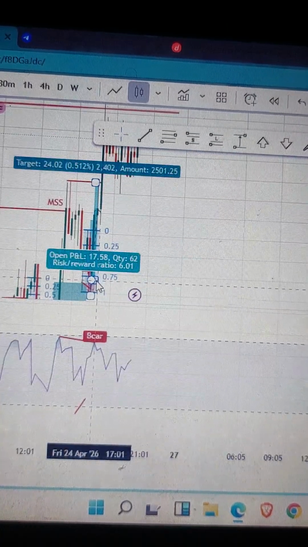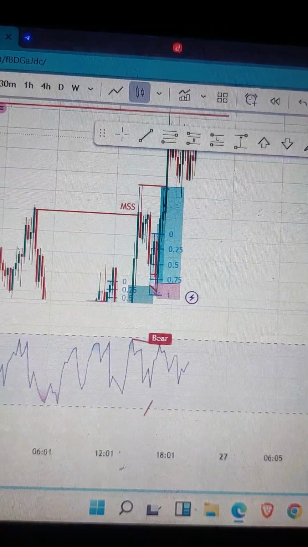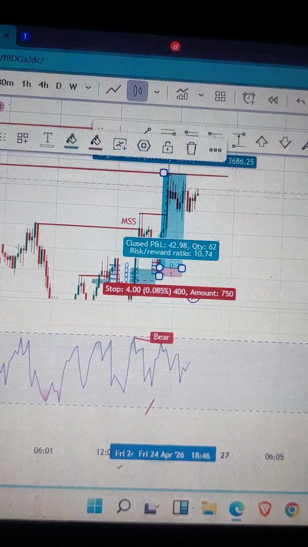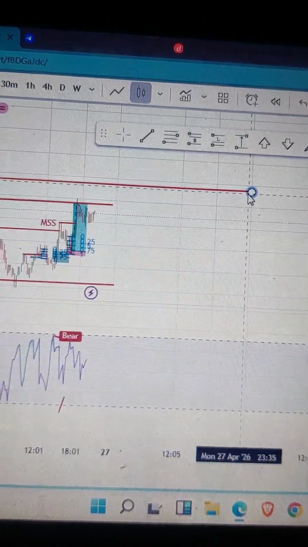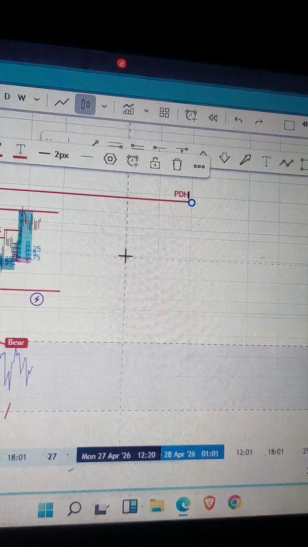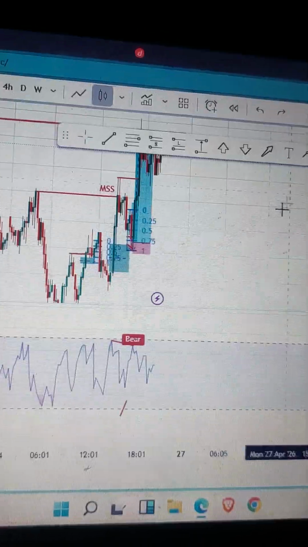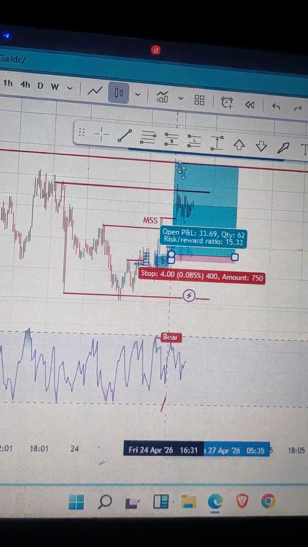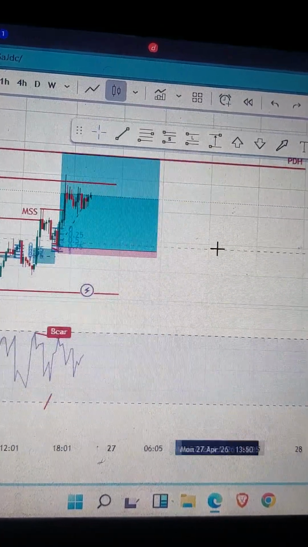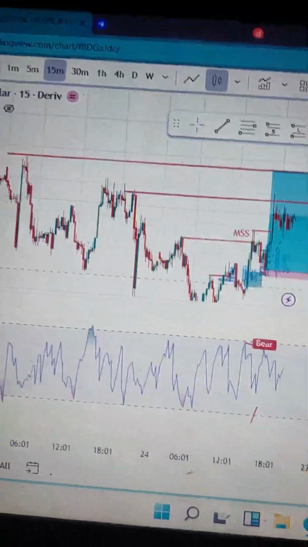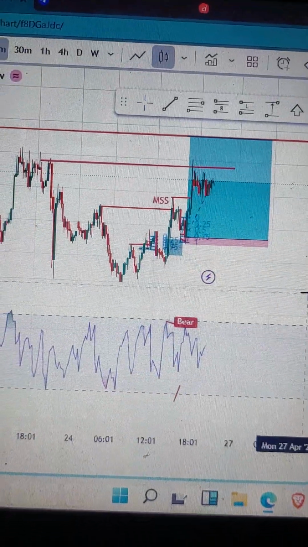That is now where we get the final take profit, as I was initially projecting price to get to the previous day's high as the final TP. This was the previous day's high. You can see price is still moving. We don't know whether we'll get there, but I'm hoping we get there. That was supposed to be the final TP for the day. So that is the price action review for gold for today, and that is how we participated.